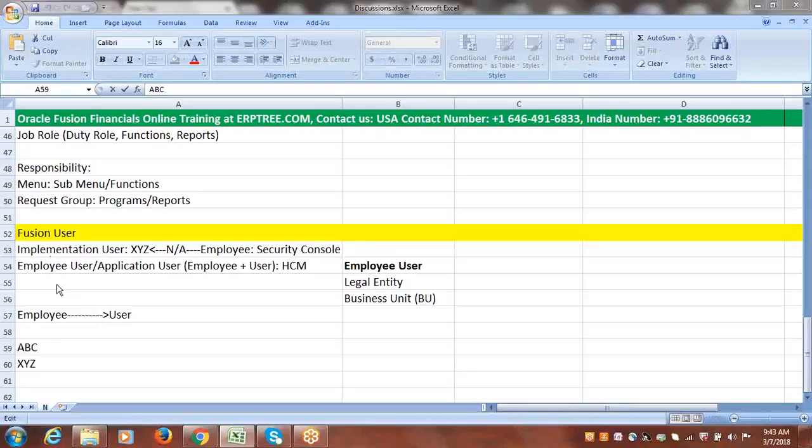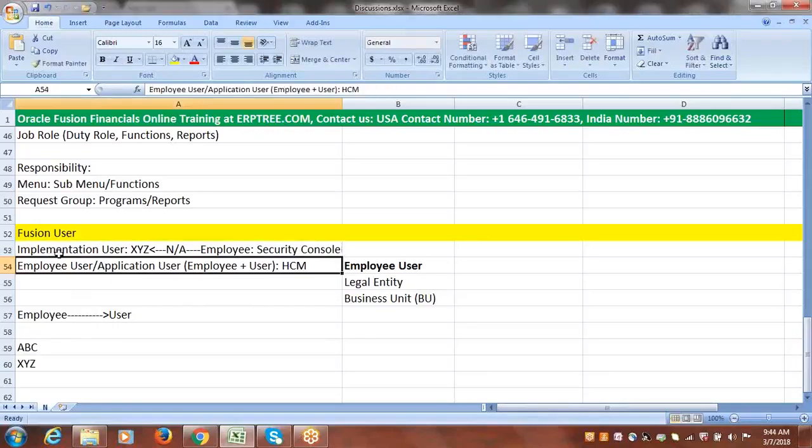If you assign that role to an implementation user, they can do the implementation related configuration. If you assign the same role to an employee user, the employee user can do the required configuration. These 2 points we'll discuss in tomorrow's session: which roles are required when we do the implementation, and how these two users are totally different in terms of application access. What points do we have to consider when we deal with these two users?